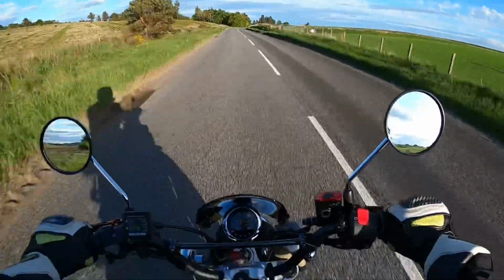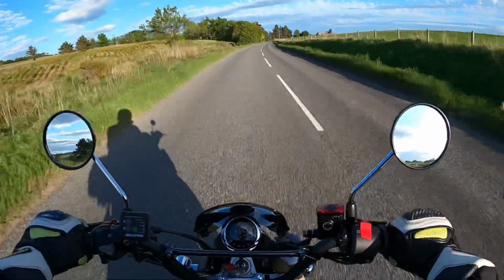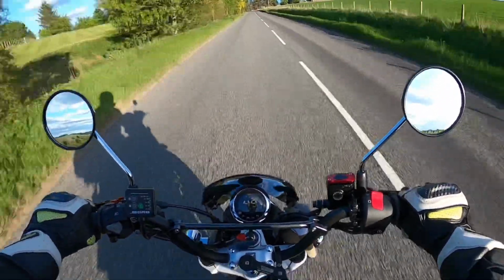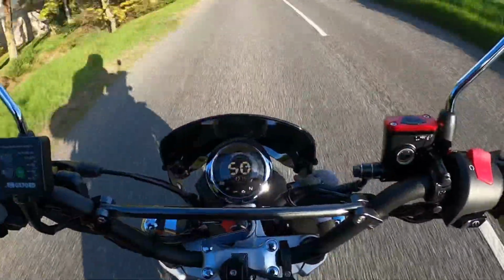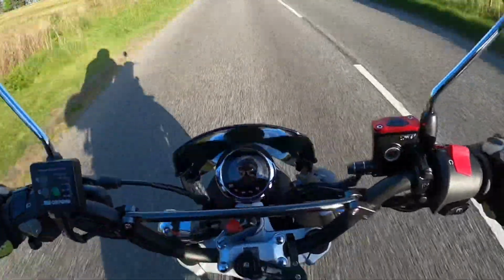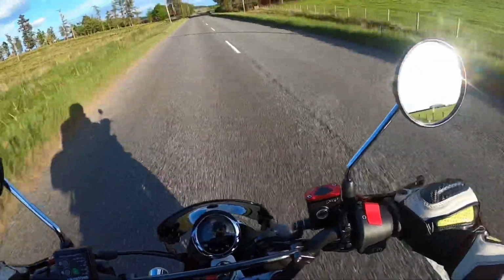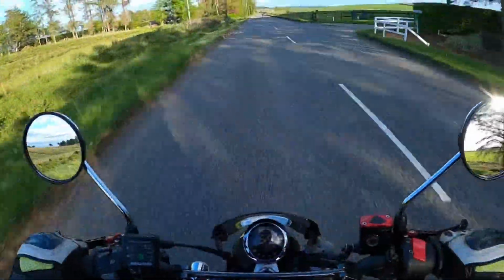Nearly maintaining 50 into a headwind though. 49, I mean it's practically 50. Come on. If I tuck, there we go. 50, 51. Oh, look at this. More streamlined, 52, 53. Oh. 55.